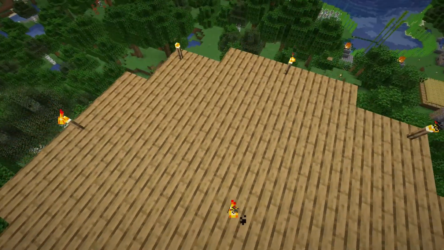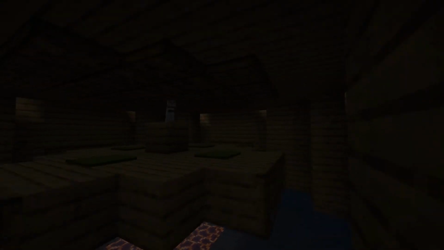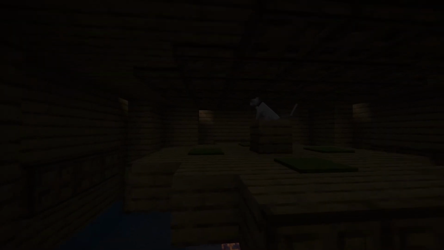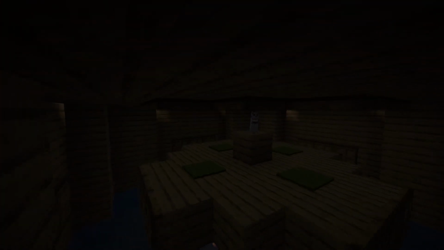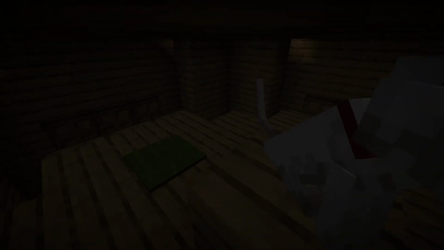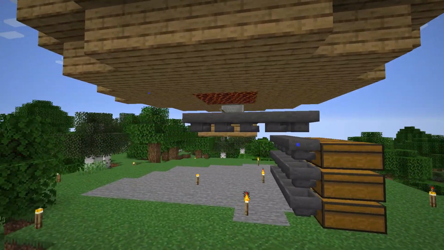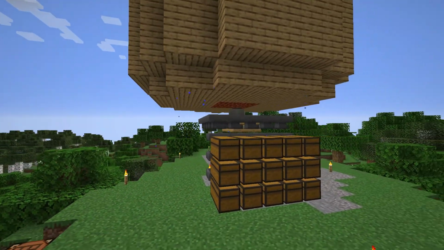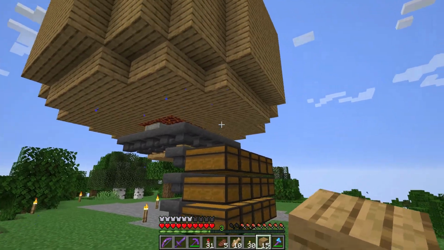So again, this is only one layer. I can always add more layers. I've seen designs that have 3 layers, 5 layers, even 10 layers if you want to be really crazy, but I'm just going to do 1 layer for now and see how much I get from it, because I really don't feel like getting another cat. But yeah, I'm just going to AFK here for maybe an hour, 45 minutes, something like that, and I'll come back and let you guys know how much gunpowder I have. So see you then.